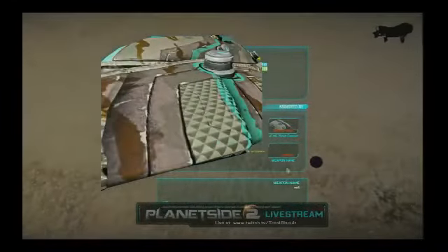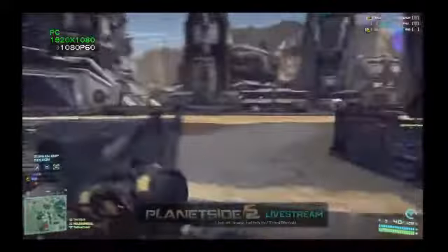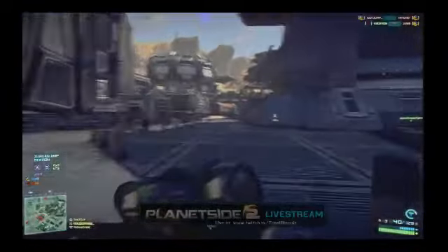Whoops. Yeah. Still in Alpha, folks. I'm trying to see here. Yeah, it looks like the Vanu have been just bringing Mag Rider after Mag Rider. I mean, you can't go wrong with that. It's a good way to do things.